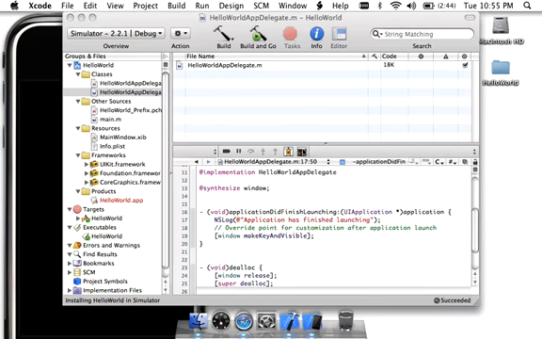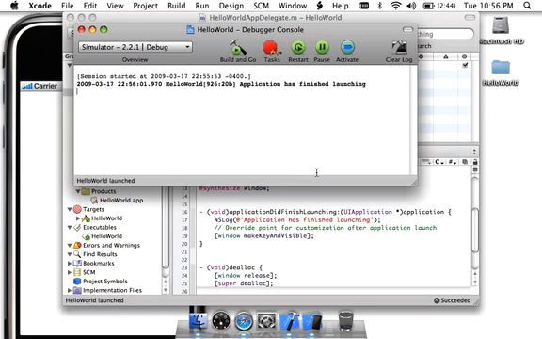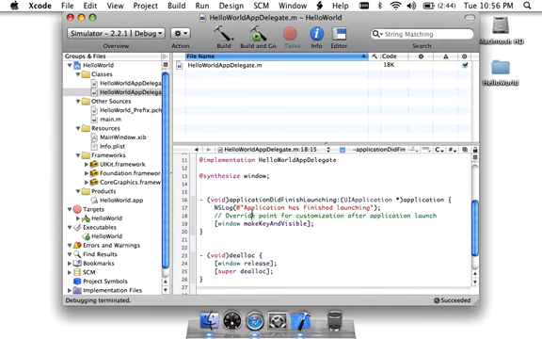And so now, once the application finishes launching, you'll see here, application is finished launching. So again, that text is logged to the console automatically. So again, this method is automatically called and the code inside of it is automatically executed. I'll show you in a little bit how the connections are made so that this is all possible.